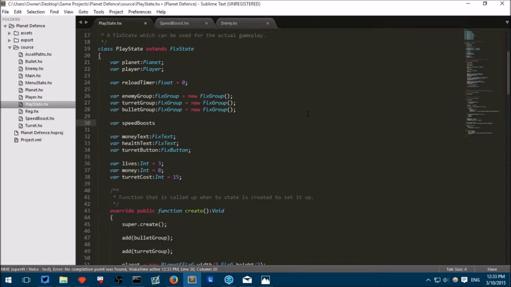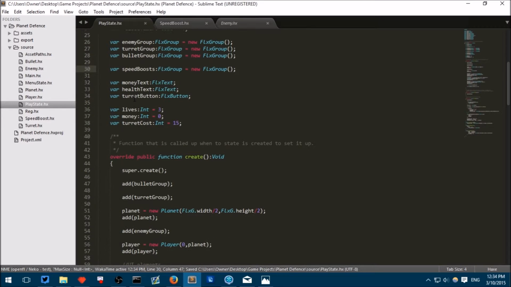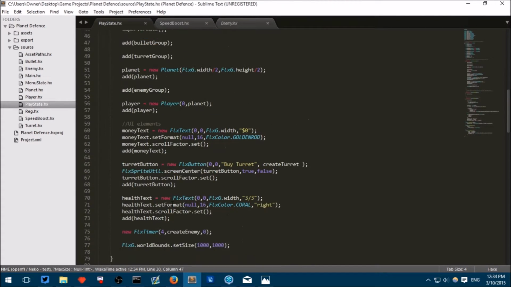But I'm considering that I'm only going to have one type of booster, which is a speed booster, then I'm just going to say speedBoost. And this is of a type FlxGroup, and it will be equal to a new FlxGroup. Just like that.